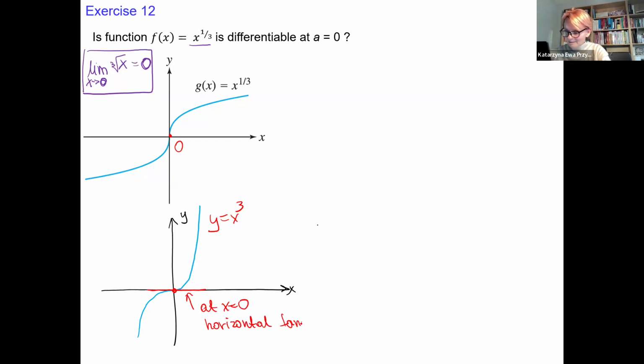Horizontal tangent line. Slope is 0. I don't know if we can really see this from the graph, or maybe we just have to probably know this, or yeah, we will prove this. But now, what is my point? If it's horizontal tangent for x cubed, what do you think? What will be the position of the tangent line to the inverse function?